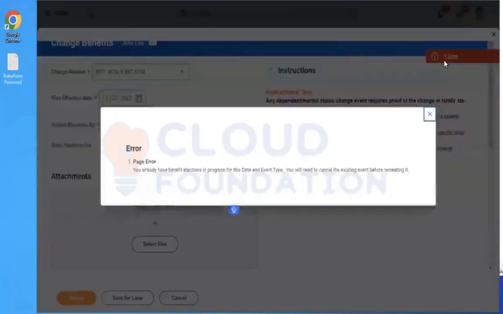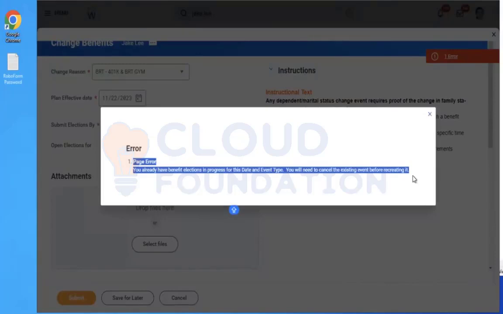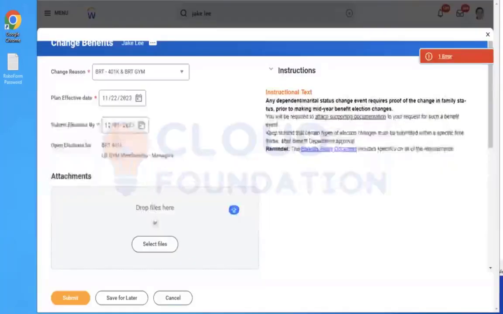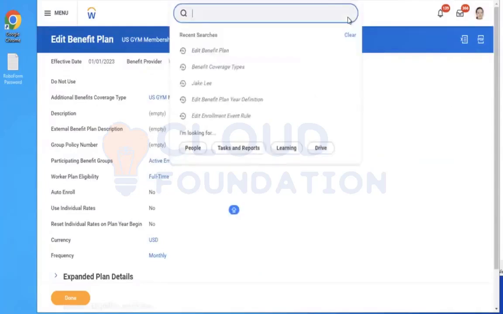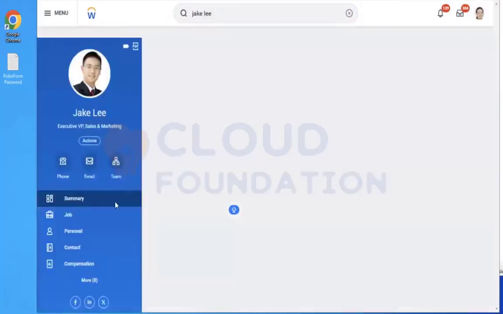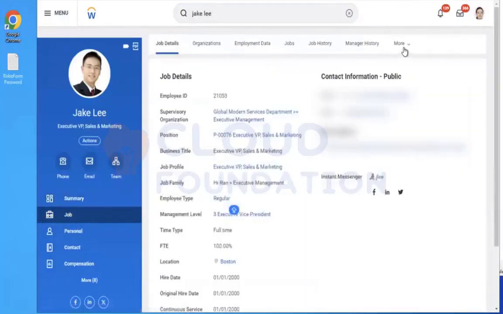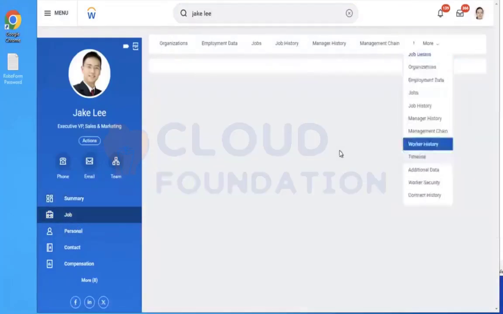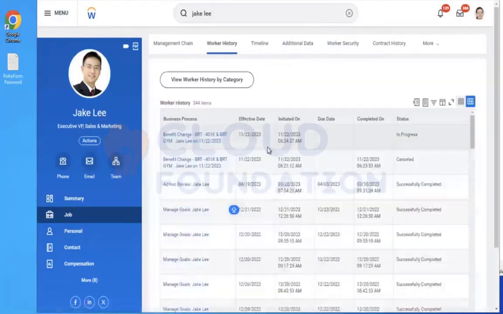Why? Oh. So this is very good. One more good thing. If the employee has already any business process, any benefit process in progress, right? That must be complete. Others will get error. We'll fix that. It's simple. We need to cancel. That's it. The one that we launched earlier, just now we launched.